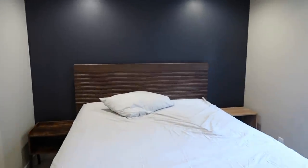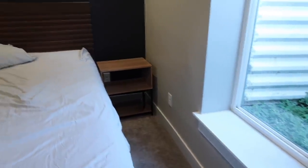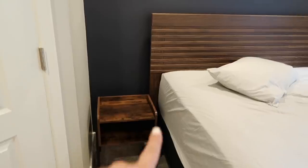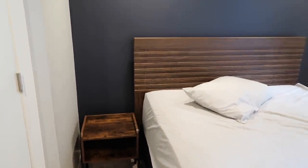But here is now my dilemma. This nightstand was actually supposed to go in Liam's room, but it didn't end up going well because it went right in front of the window, so he just doesn't have a nightstand. So that's what I got that one for. And this one I got for Luke because I feel like it matches perfectly. It's actually not a set, but I feel like it goes really well, and I love the aesthetic of this. But this one just seems so short.